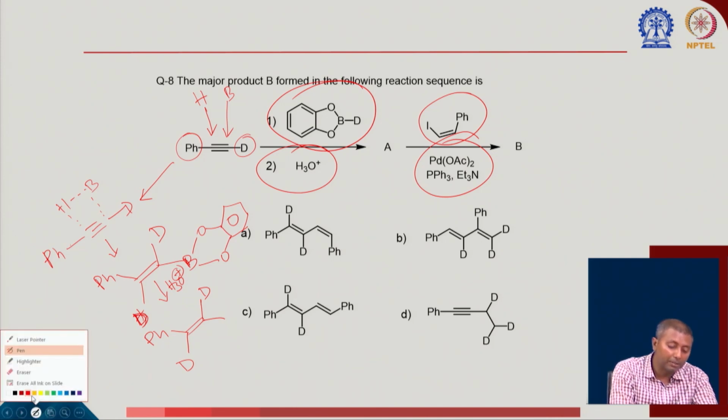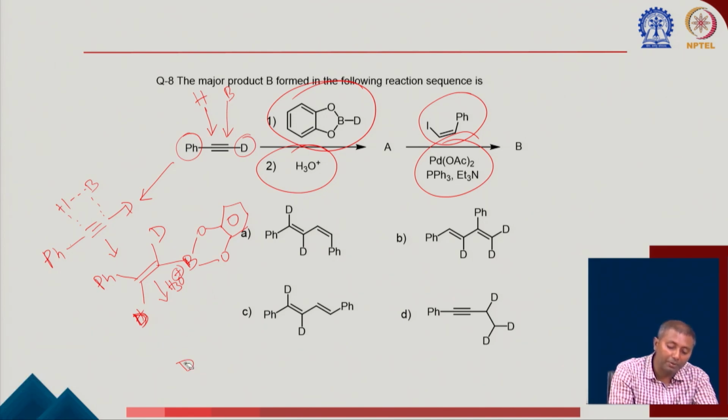Yeah, I think let me just go back. So it's going to first form this. So first I think the boron and hydrogen are going to approach here, and then the hydrogen is going to approach. So of course there is not hydrogen, there is a deuterium here. We should be careful here because they are giving BD. So there is a deuterium going to approach here, and then you will be forming a bond here, a deuterium and a boron. Now you have a catechol boron here.